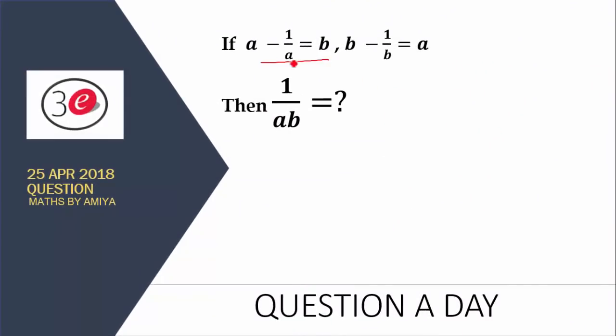This is one of the easiest questions if you observe the pattern. Since we have a minus sign, say this one is equation 1, this one is equation 2. Just subtract equation 1 and equation 2 and you will get the answer.